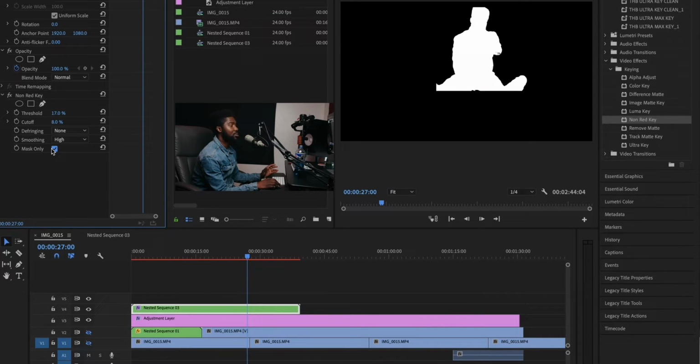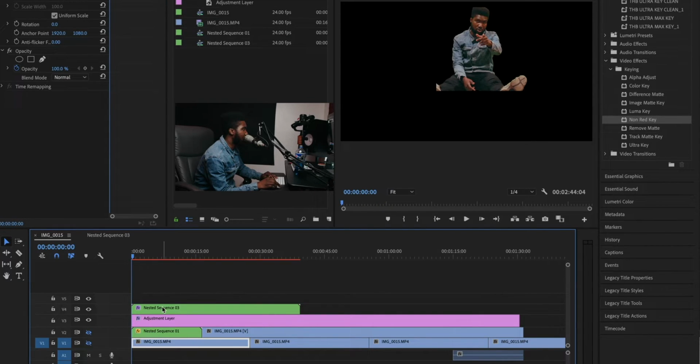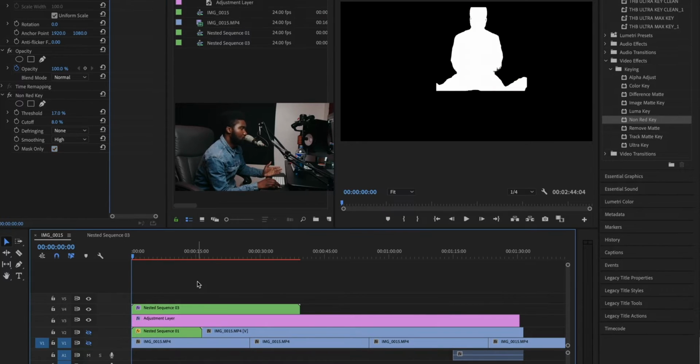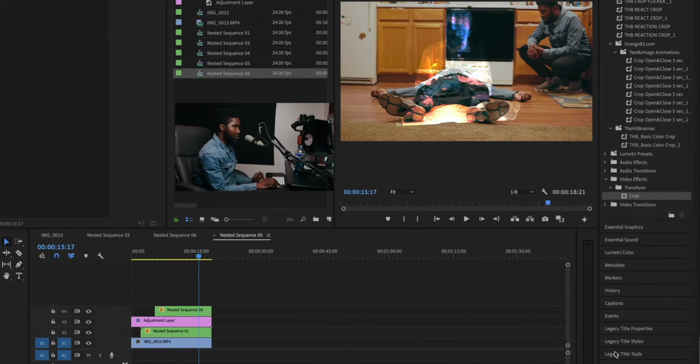That's pretty dope. This is a way to do an effect like this, where your subject is like out of the scene. This is how dope effects are figured out; I'm just now figuring this out. You could easily do this with this non-red key. I've never used this non-red key before. All right, so pretty much here's the final result of this product here.